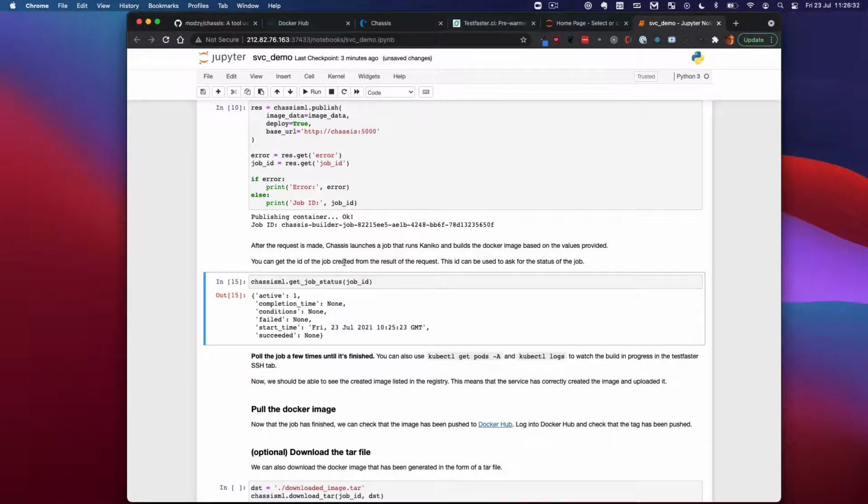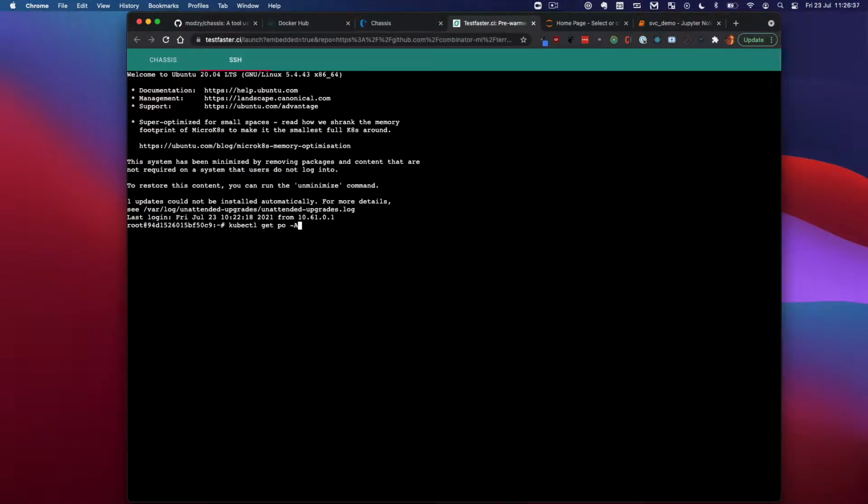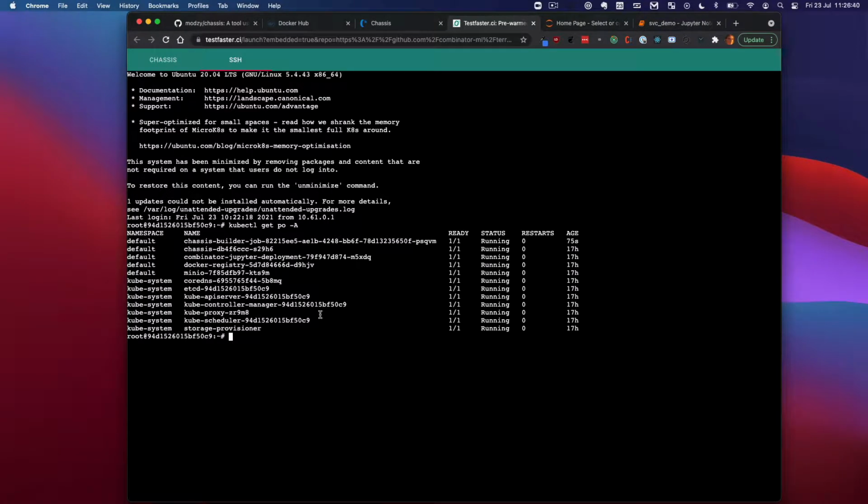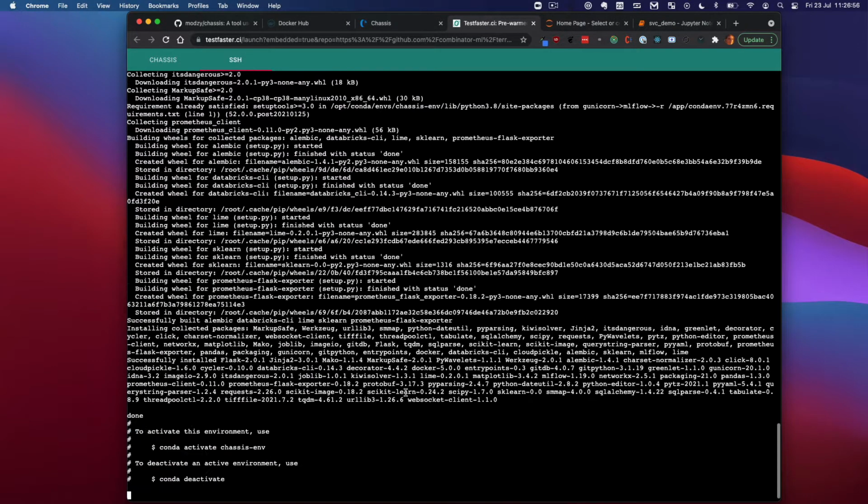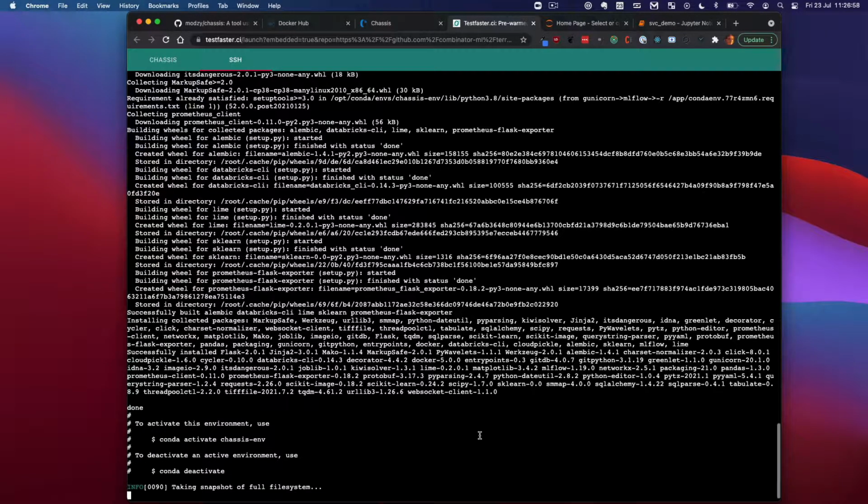So if we actually want to go and see what's going on inside here, it's quite interesting. All of this test drive stuff, by the way, is accessible to anyone on the internet using our test drive capability that we're developing. So here we are going to do logs. We can follow the logs of this, and you can see that it's busy building that container image right now. And once it's finished building the container image, it's also automatically going to push that container image to Docker Hub for us. And then we'll be able to go and see that image in Docker Hub.